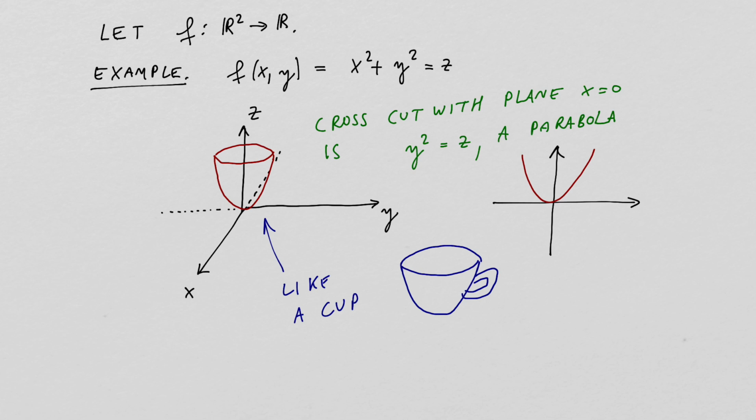If we would, from the function, set that x is equal to 0, then x squared would be 0, and we would just get a function y squared. Well, y squared equal z would be a parabola. Now the names of the axes would be y and z. So this is an example of a function of two variables.